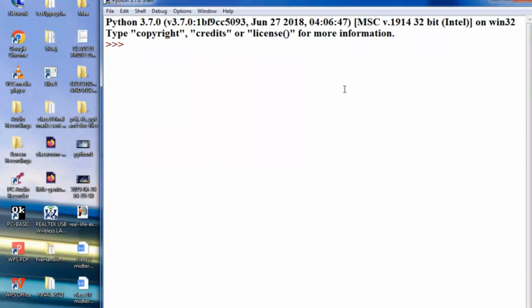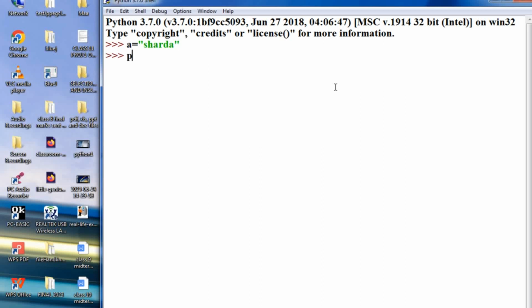So this is our Python shell. We are going to store all this data that we have learned. Let us do the string one. A is equal to, I'm writing my name Sharda. Okay, I can store it in single quotes also.